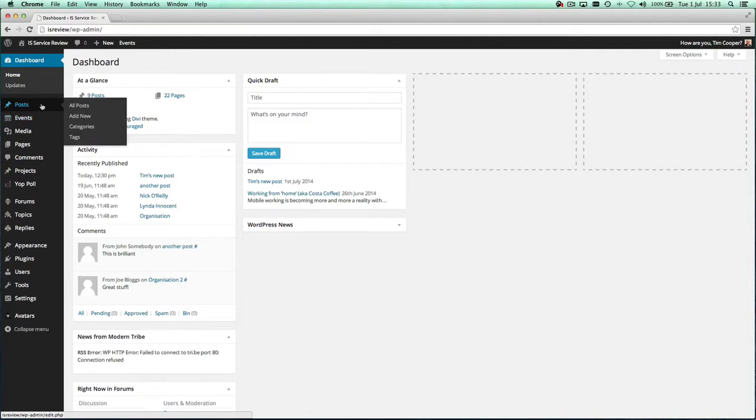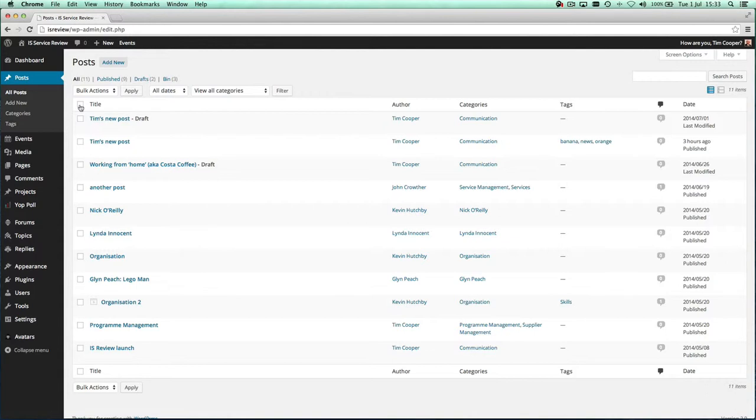Depending on your authority level, you will see different things, but in terms of what you need, you will need to see posts. So you can see all of the posts on the system by choosing the All Posts menu item. And just to explain, this is on the left hand side. You will see a title of the post, you see who the author is, and you'll see the category or categories that the post belongs to. Now that's quite important in how the site works, so I'll go through that when the time arises for that.